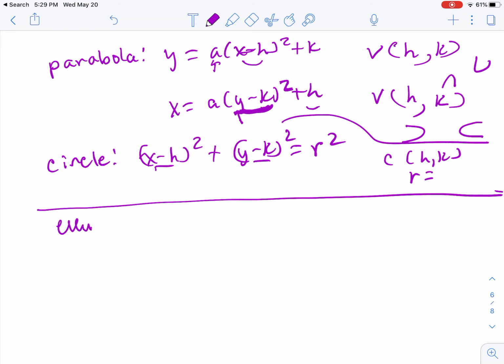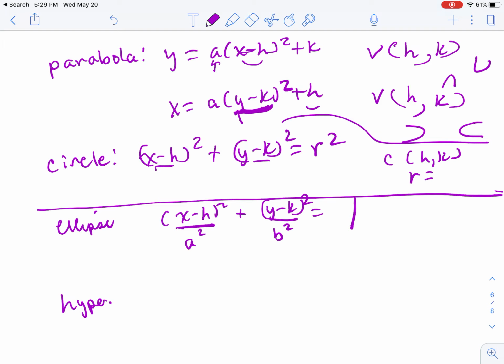On an ellipse and a hyperbola, you're going to have something like (x minus h) squared plus (y minus k) squared. The best thing to do is get it equal to 1, and then you can see how far to count using these numbers. It depends. If this one's bigger, then it'll be bigger along the x-axis, elongated. If this one's bigger, because it's under y, follow your variable, it would be bigger this way.